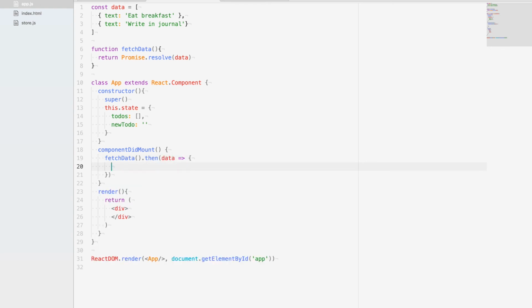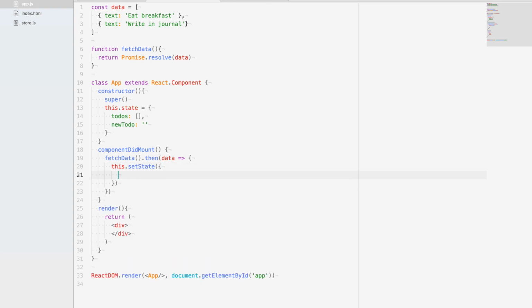And then we use a special function given to us by React.Component called setState. And setState takes an object as an argument, and it will merge the contents of this argument in with your state, and then it will re-render your application starting with this component and going down through the children. So in setState, we're going to just set todos equal to our data, and then it will re-render on its own.